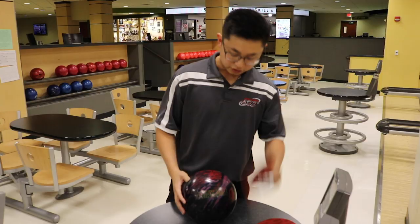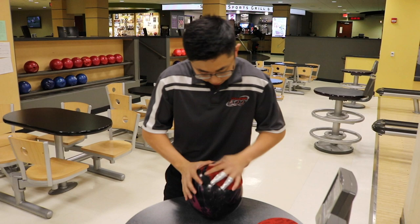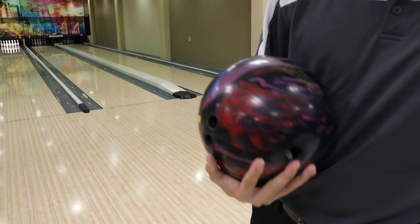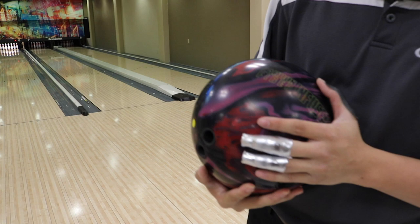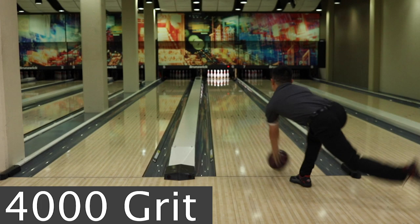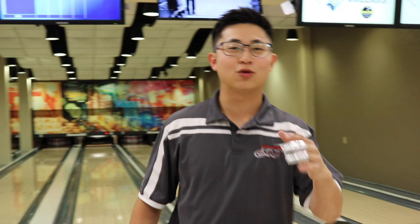Now I'm going to use some surface and see what happens. I've got a fresh 4000 pad — it puts a little bit of surface on the bowling ball. Typically I use a 4000 pad to knock the shine off a shiny pearl or hybrid bowling ball to smooth out the reaction. In this case, because of the lane shine, I'm adding a little surface to hopefully get the ball to pick up sooner. With a 4000 pad, though, the change isn't too drastic. You can see the 4000 knocked the lane shine off the ball, and it picked up a little bit sooner, which I kind of expected.